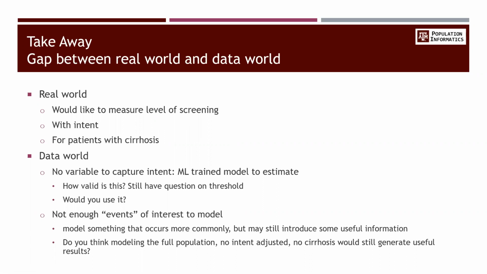So for example, the reason we aren't using the cirrhosis sample as the only sample is that it's too small. I can't do a lot of the things that I need to do with only 2,500 people, right? I need to take advantage of the 1,300 people available that don't have cirrhosis. So that's why we always do the cirrhosis analysis, but it's a small sample, so we're checking again with the large sample, right? Again, this is kind of similar with the intent variable, right? It would be great if I could drop all those ultrasounds that look like they're not intent, but that one actually has other issues as well.